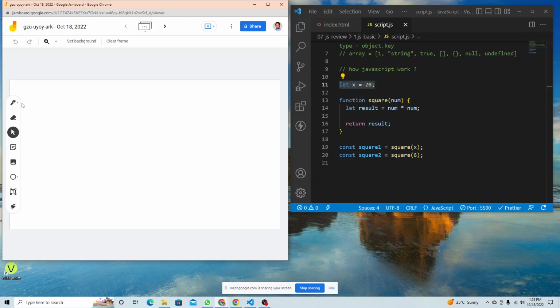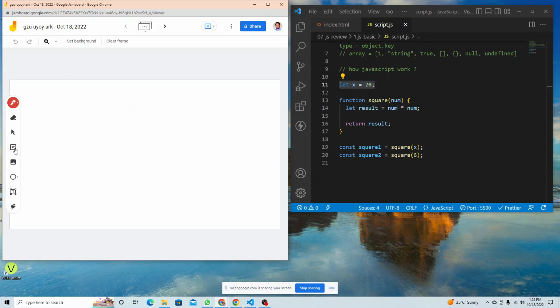I think we have two things, which is the global and... Well, I think we're going to have the creation of memory, and then you're going to have the global execution context, and then when you meet a function, you'll have a function execution context.